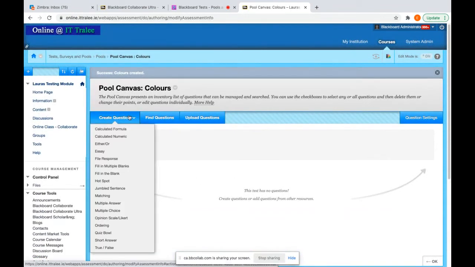And I would recommend you create 3 or 4 pools for the topics that you're wanting to ask the students, so that if you just created one pool and you're asking them 20 out of 50 questions, they might get 20 questions related to golf when really you wanted them to get a few questions from each area. So you're better off to split them up.